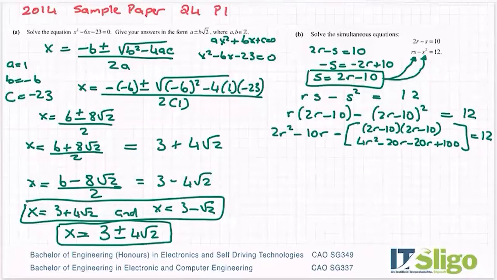So why did I put these big square brackets in it? Again, it's because of this minus that comes before it. That minus changes the signs of everything here. Again, that's quite a common mistake that people make. They would have something like minus 4r squared, but then they would forget to change the signs all the way across.